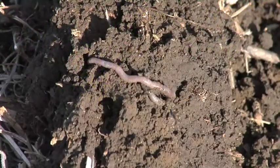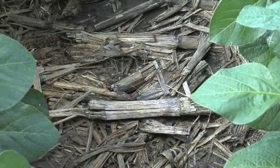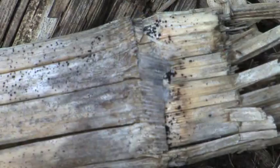You want to do things to keep those bacteria and earthworms and things in your soil healthy — that's really the main thing we wanted to talk about here. We think about bacteria and fungi as a bad thing, especially if they show up in your refrigerator, but out in the field many of those things are great. That's what's happening with corn stalks like the one I'm holding in my hand right now — there's bacteria affecting it, there's fungi affecting it, and they're breaking it down.